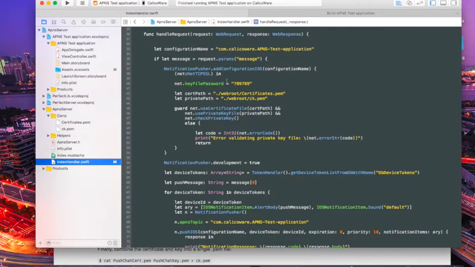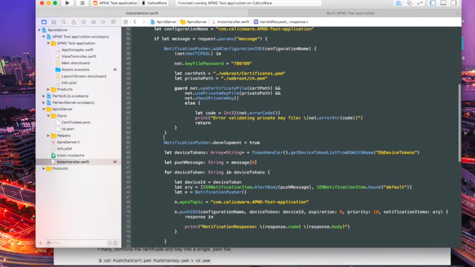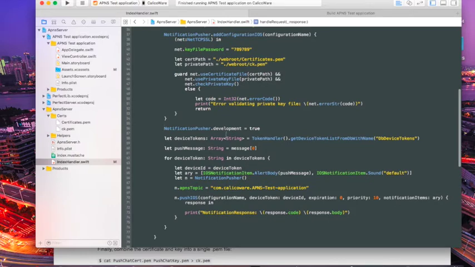So all we do here is this little method is called every time we send a push notification. I'll come back to that in a minute. But basically, we set up the certificate, it reads this in, does a check to make sure everything's okay, and if there's no problems, we don't fall into the guard, and we should carry on as normal. So we'll come to the next bit, which is setting the development environment to true. The reason I've done that is because all the certificates I've set up have been done in a development environment just for this tutorial.